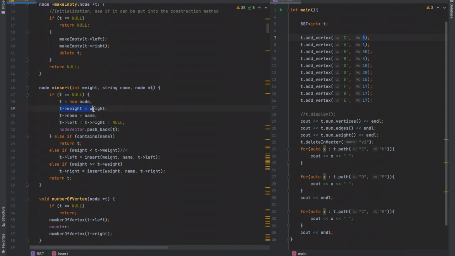I create a new node, and I set the weight, set the name, and the left and right are null, and also add the new node in the node vector. And if it's smaller, I go to the left hand side, and it's a recursion, as you can see here. And if it's bigger, I go to the right hand side, and it's also recursion.